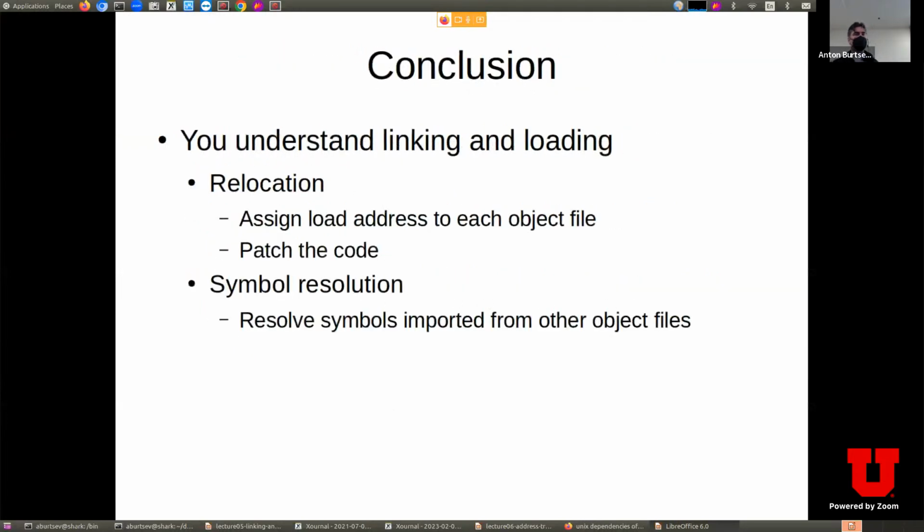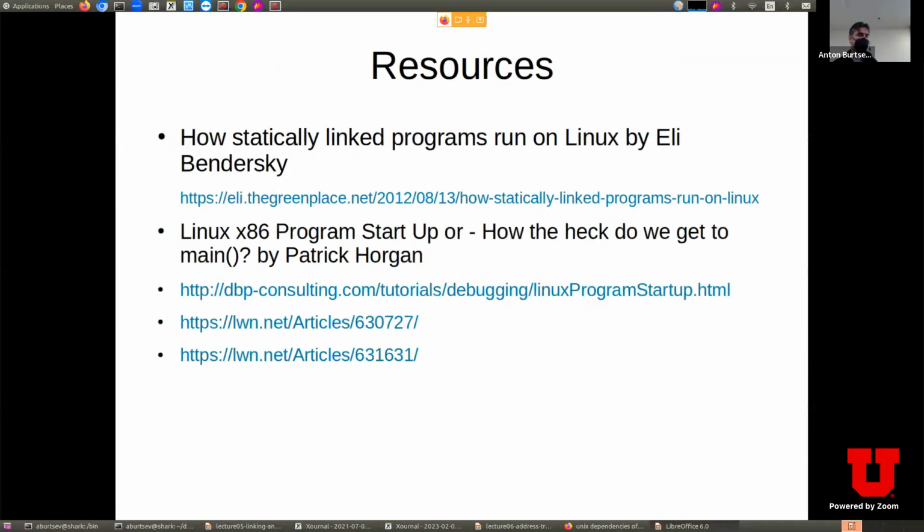Okay, so that's it. So we're done with the links which I used to develop those lectures. The best way to understand what's going on is to essentially quickly read through those links, and I assign them. You don't have to go very deep, but you need to understand at least the high-level picture, and then your homework will ask you to understand the low-level picture, right? So which is learning by doing.